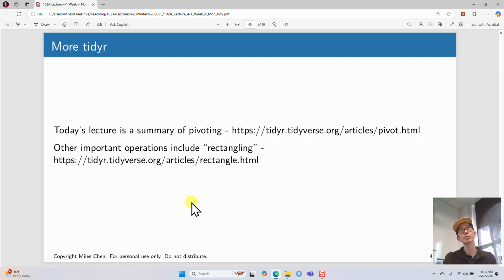Actually, the first problem deals with dplyr, which we'll cover in Wednesday's lecture. But you also have some operations where pivoting the data is going to be useful as far as doing the calculations that you need to do.